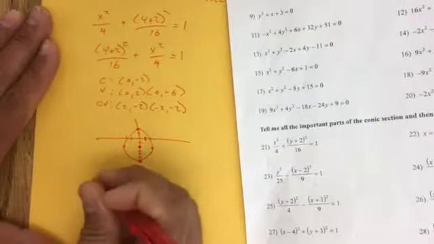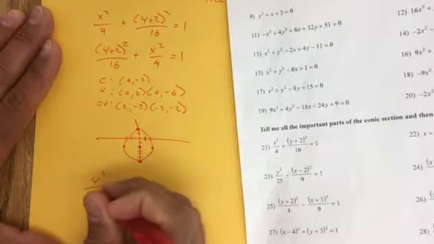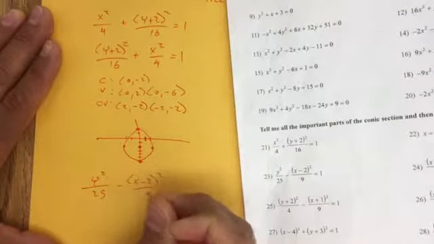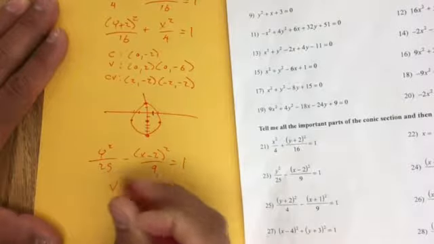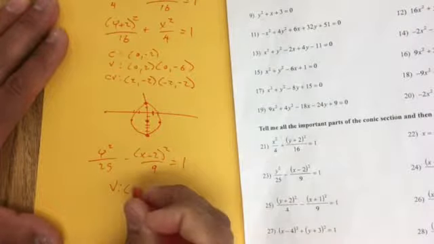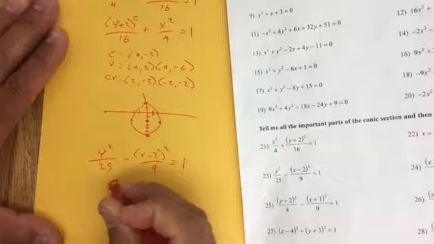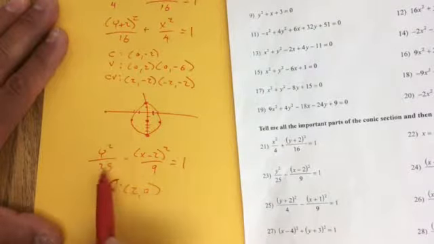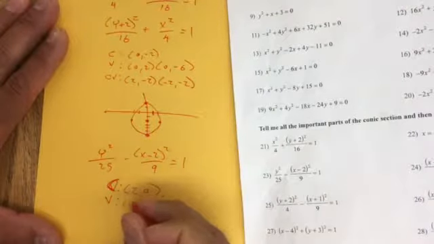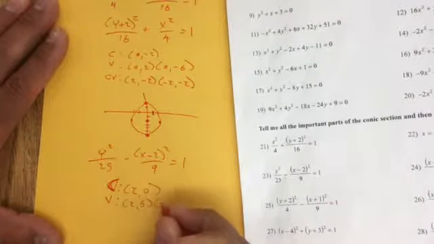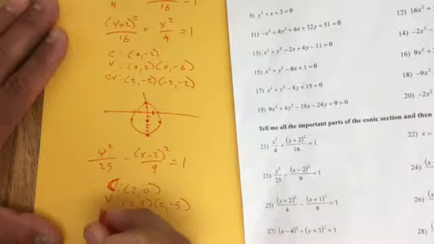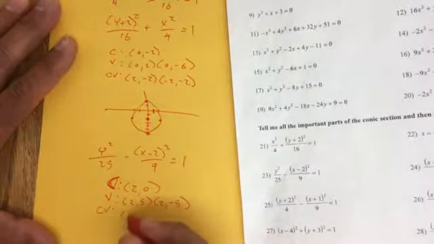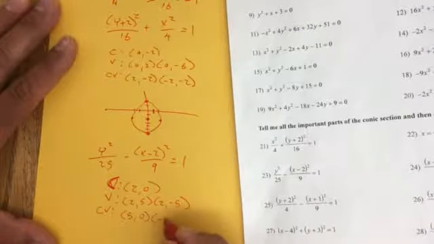For a hyperbola, I'm going to find the same stuff. So vertex on this is going to be 2, 0. Sorry, center. Center on this is going to be 2, 0. Vertices, I'm going to be adding and subtracting 5. So it's going to be 2, 5, 2, negative 5. Covertices, I'm going to be adding and subtracting 3. So it's going to be 5, 0, negative 1, 0.